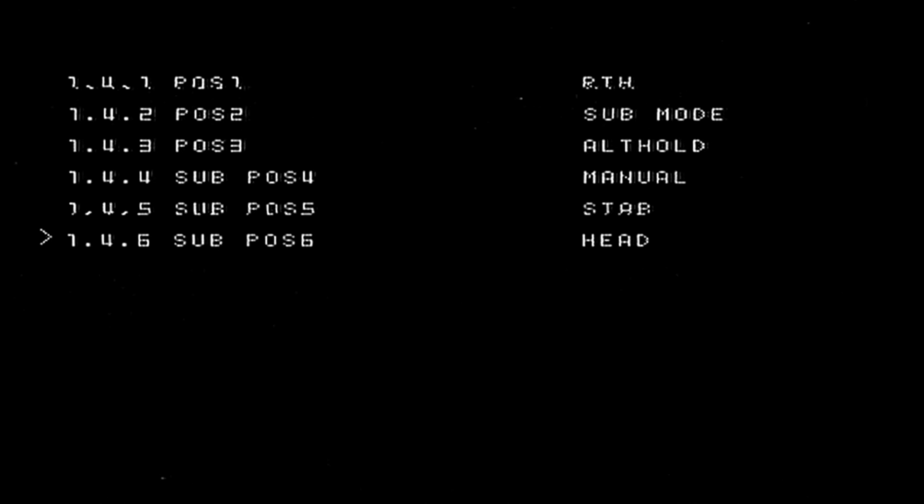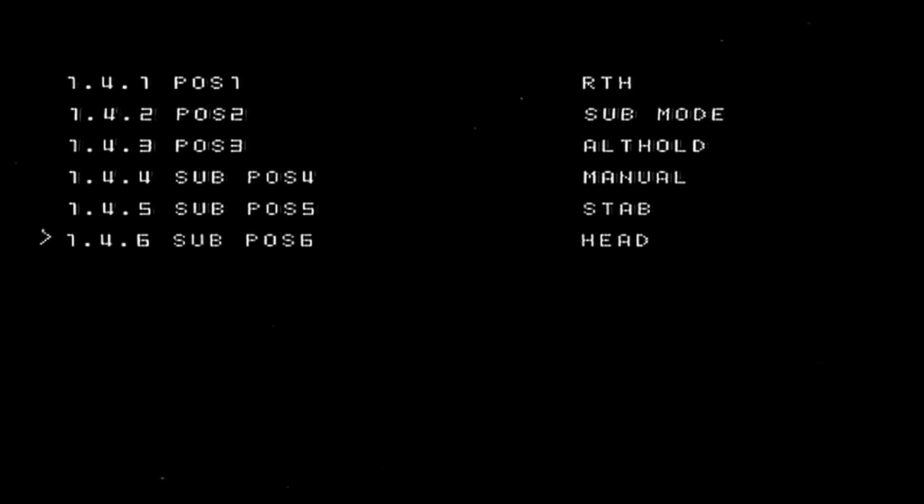Heading, there we are. So heading should just do heading, altitude do heading and altitude. So that's fine, because it kind of builds. It's from manual, which is no stabilization, to stabilize, which is stabilized, and heading, which is stabilized and direction holding. And then the other ones are more autopilot-y, more than just stabilizing. So return to launch and altitude hold, which also does heading hold. I like that. I like it a lot.